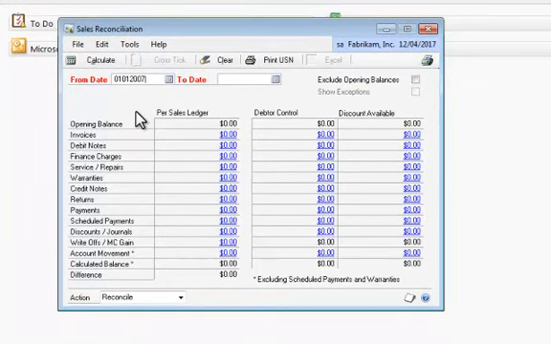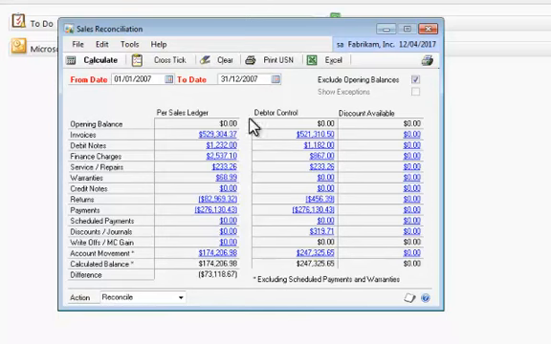We start by entering the dates for which we'd like to run our reconciliation. On this occasion, I'm going to choose to run it for a full financial year. We can also decide if we'd like to include or exclude our opening balances, and I'm going to exclude them this time. First things first, we hit the Calculate button. That then returns the totals of each of the different transaction types that have gone through the sales ledger and the GL control accounts. We then run the cross-tick routine, which does the matching exercise for you and creates as many matches as it can.